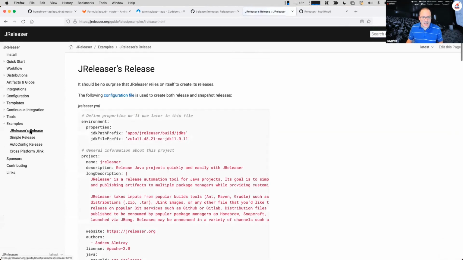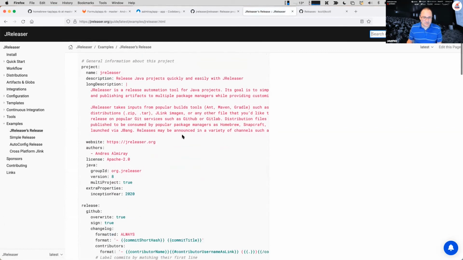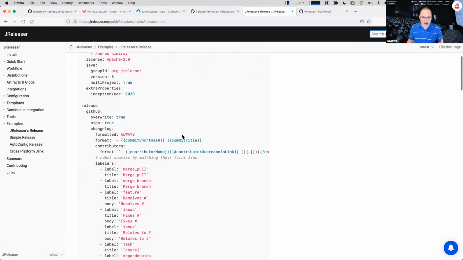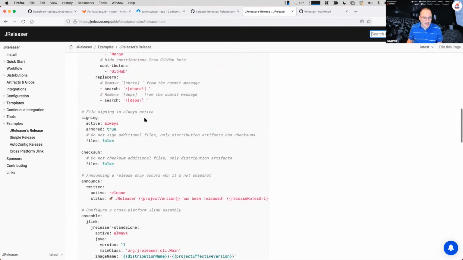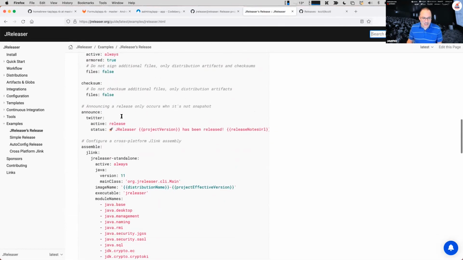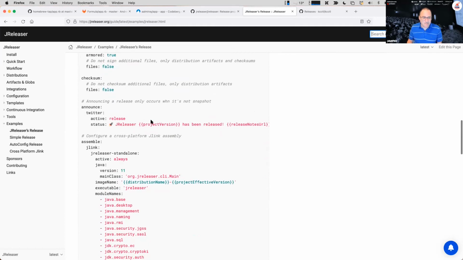In particular, JReleaser's release, because obviously JReleaser releases itself. So there is a configuration here for JReleaser for generating a lot of things. Here's the changelog. Here, signing configuration and checksum, and I'm going to announce to Twitter.